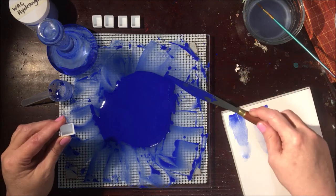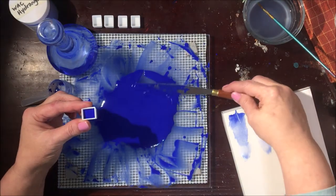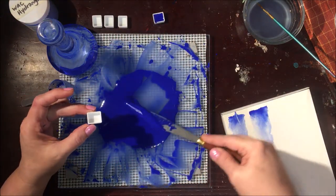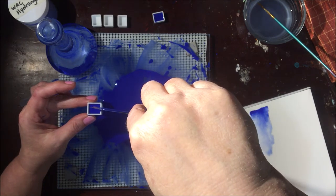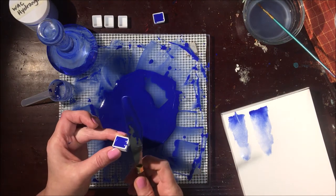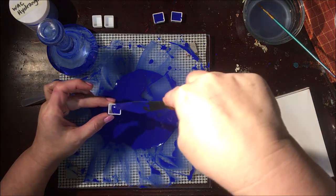And there it is, a big, bold, beautiful puddle of blue paint. I have these little half pans that I plan to store them in, and getting the paint in there is not the easiest. I have a little medicine dropper that I thought I would use, but I have found that it's just easier to scrape it up with a palette knife. In fact, next time I do this, I think I'm going to use an old kitchen spatula, because I feel like that's going to scrape it off of the mulling surface a lot easier. The palette knife was recommended, and it is helpful, but I think for being able to scoop it all into a big puddle and be able to pick it up, I want to scrape with the spatula and then scoop it with the palette knife.